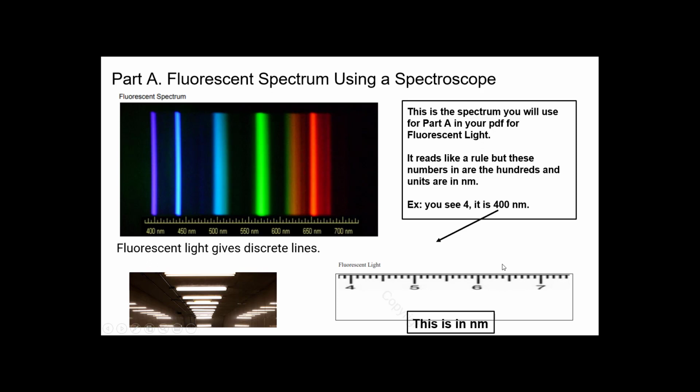Draw the emission spectrum on the report sheet at the relative positions of each band on the scale. Label the color of the bands, or use colored pencils. Use the scale to estimate the wavelength of each band. So you're actually going to have to do a calculation with this.